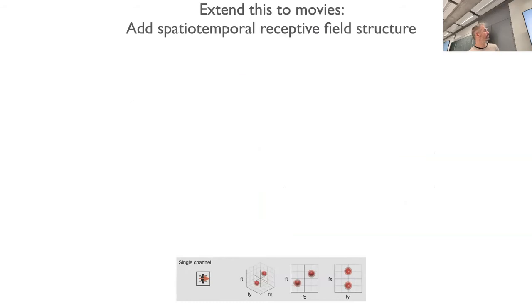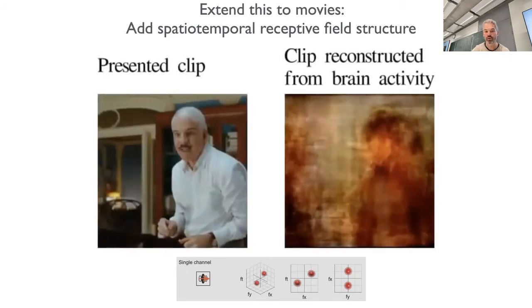Yeah. But you can go even further. I showed you that these motion selective neurons in the visual system have a motion direction preference. What that means is you could also model this, but then you just need to show people movies. If you extend this model to also have movement selectivity, you have an encoding model and a computational model of how every location in the brain computes specific types of visual information, in this case also motion, and you can do this reconstruction based on it.